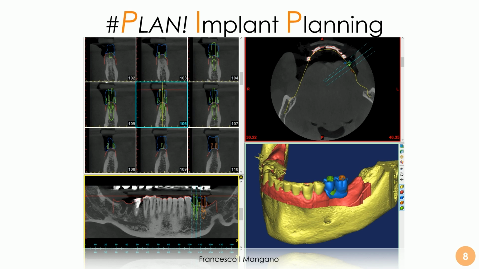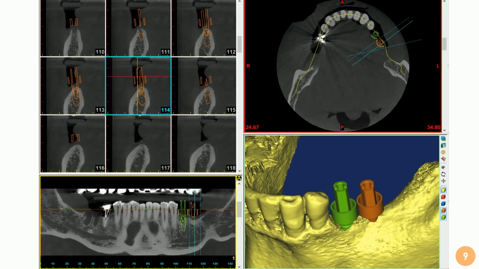It is extremely useful eventually in the case of immediate loading, though it's not the case here. But it's also interesting to check the deviations between the planned position of the implant and the actual position of the implant after the surgery. So this is what we have after all: 3D bone model, the scan bodies, the implant. These are the cylinders that will be integrated into the surgical guide.